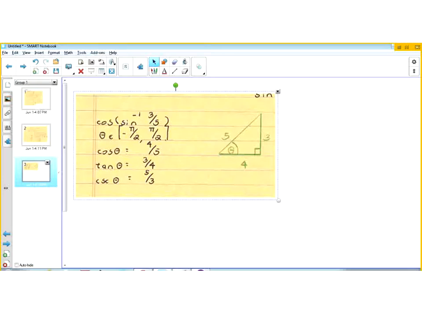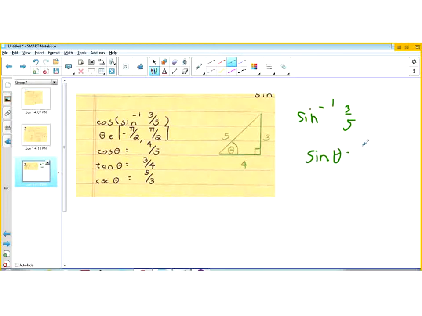All right, so if we have something like this, the inverse sine of 3/5, that means that the sine of theta must equal 3/5. Okay, and theta, of course, is constrained between -π/2 and π/2. So remember, the sine of theta is the opposite divided by the hypotenuse, as shown in this right triangle formulation. So that means this leg right here, using the Pythagorean theorem, calculates to be 4. So the cosine of theta then becomes 4/5, right?